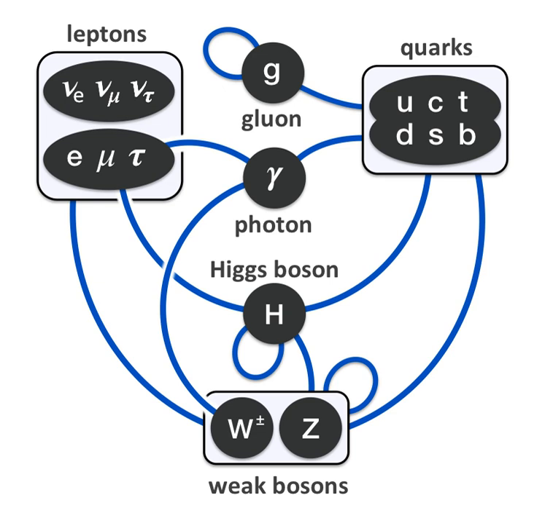The Higgs boson plays a unique role in the standard model by explaining why the other elementary particles, except the photon and gluon, are massive. In particular, the Higgs boson explains why the photon has no mass while the W and Z bosons are very heavy. Elementary particle masses and the differences between electromagnetism, mediated by the photon, and the weak force, mediated by the W and Z bosons, are critical to many aspects of the structure of microscopic, and hence macroscopic, matter.